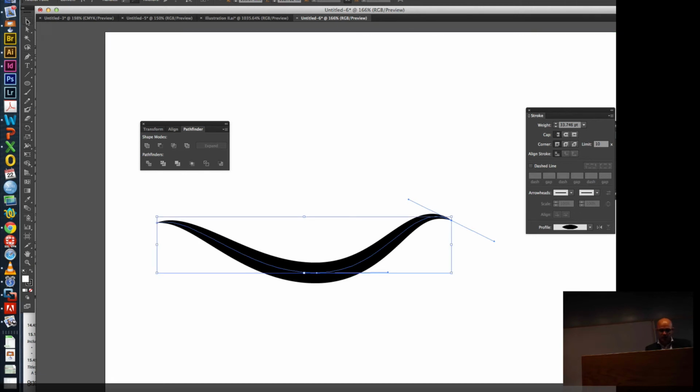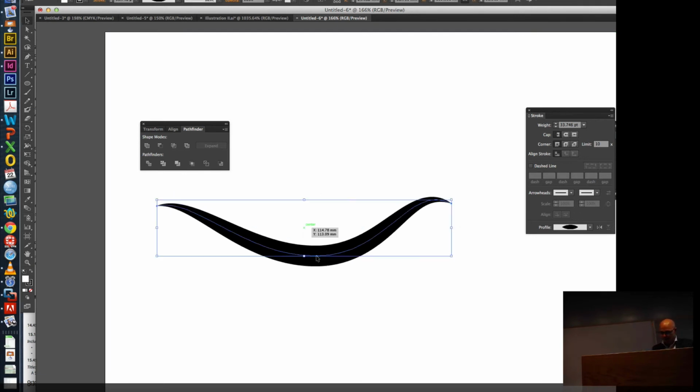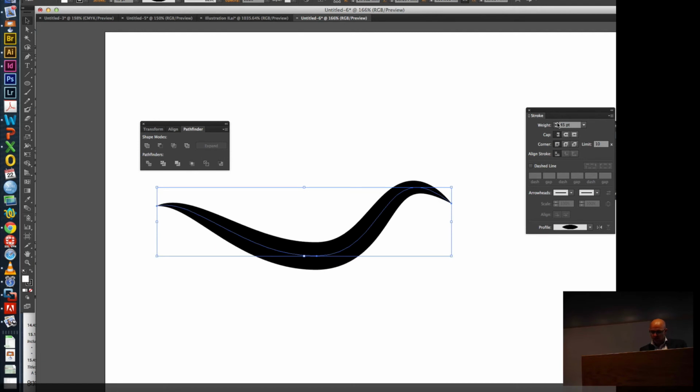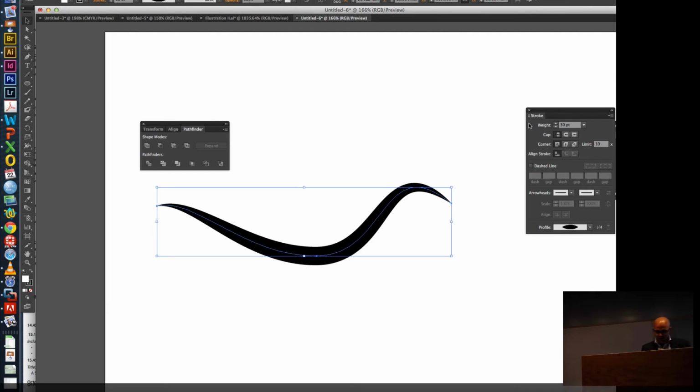So then you have made your own mini C elegans here. And the beauty of doing it this way is that this is still just a single path. So you can change the twist of the head here just by changing the path as you would beforehand. And you can change the overall width of this by selecting it and changing the width here. And you see that it's now changing relative to what you did before. So you can now feed your C elegans, or you can starve it. So you can make all of these differences there.